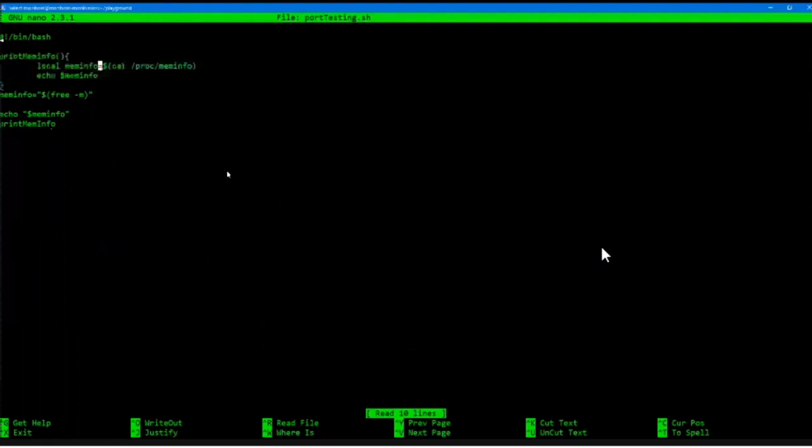If I had this written normally here, first of all I would have to worry about my variables. I would have to worry about what I'm sending. But if I start to use functions, functions will help me filter out and drill down. If I want to change something, I can just go to the function and change that. I don't have to go through the entire script and change it.